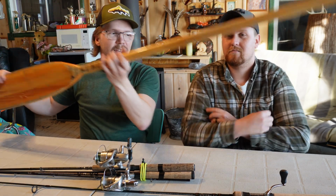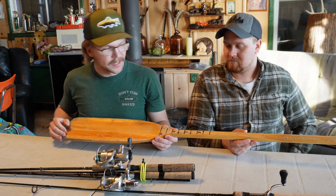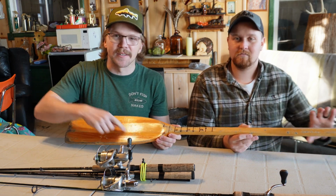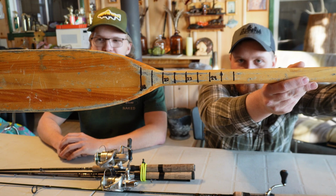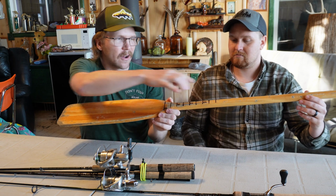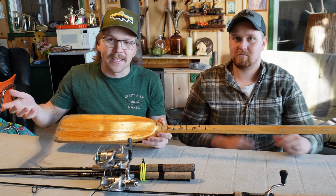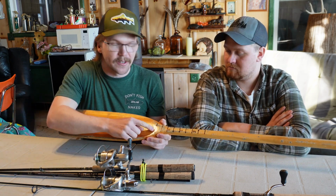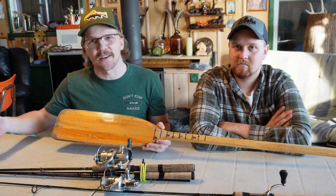And then last but not least, something that we have done that I don't know if a lot of people do, we learned this from Darren, our buddy, is a measuring tape that you can just mark right on your paddle. So as you can see, we have this measured from the end of the paddle along the paddle itself with different measurements. If you want to see how big the fish is, we start ours at 18 inches because if they're under 18, it's kind of a cookie cutter size, we're gonna let it go.